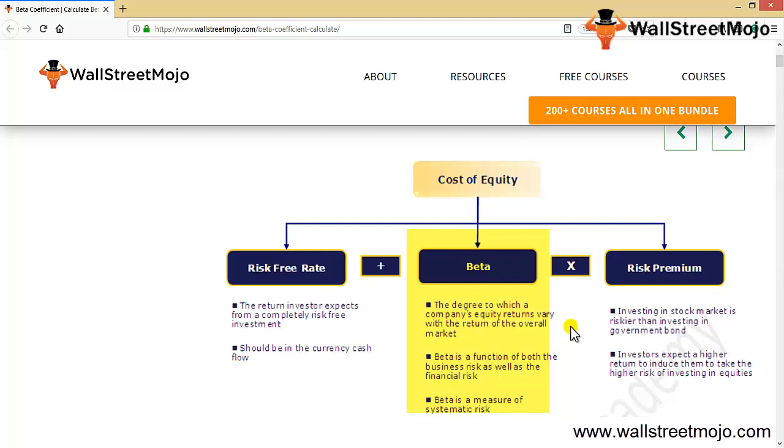What is risk premium? Risk premium is the amount of return that an investor gets because of taking the risk. The premium is over and above the return that you get from the risk-free rate. So let's say your risk-free rate is 10%, then your risk premium should be 2%, because 12% is going to be the return from the market, and that 2% is for the amount of risk that you are taking. So you have been compensated for the same.